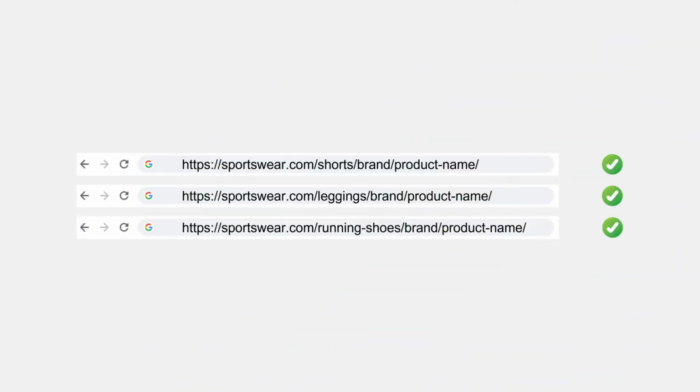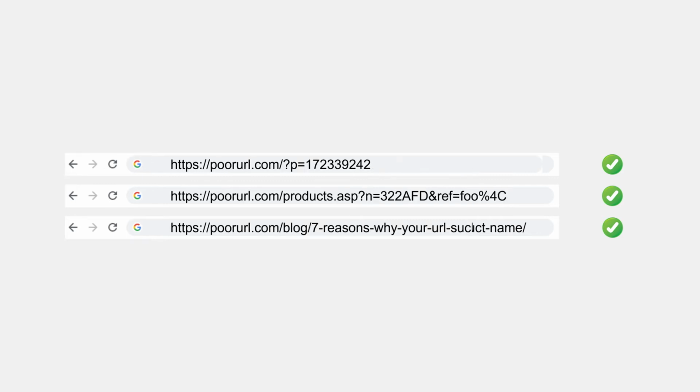And to make it even easier for Google, I could use categories in my URL. For example, let's say I own an e-commerce store selling different types of sportswear. By using a logical URL structure, I can give more information to users and search engines about my content, and search engines can index it accordingly. What I want to avoid is unnecessarily high numbers or letters, undescriptive URLs that don't make sense, and even long URL names that copy the article headline.